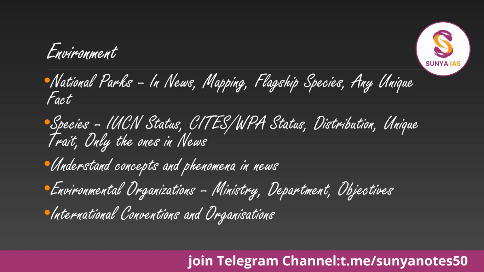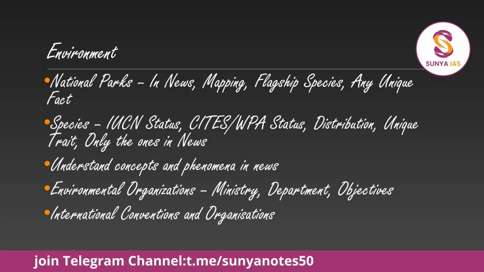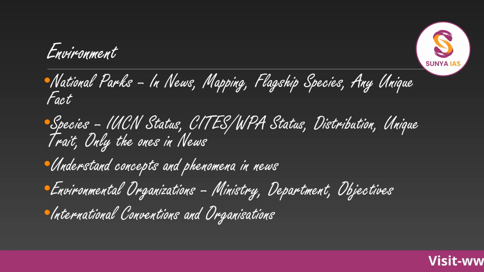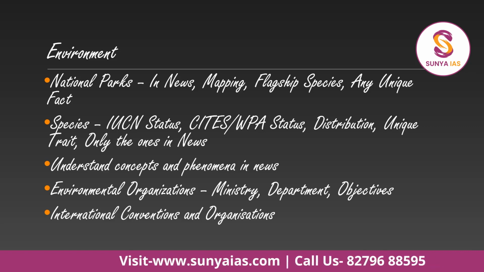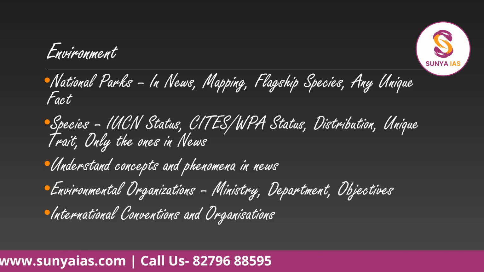Based on your analysis of the UPSC prelims question paper of previous years, you can understand the kind of questions that UPSC has been asking, what exactly are the things that UPSC focuses on. I have mentioned some examples in this slide. Like national parks, you have the ones which are in news. UPSC might ask some mapping related questions, the flagship species, or any unique fact, let's say the climate or topography. For example, the Loktak Lake was asked sometime back in the prelims examination. It is known for a particular species, so you must know that.